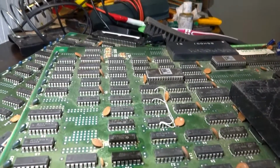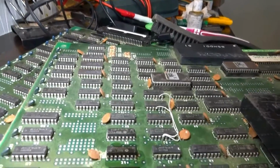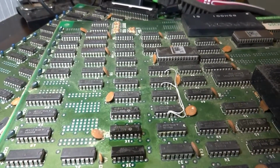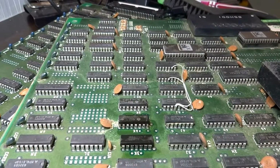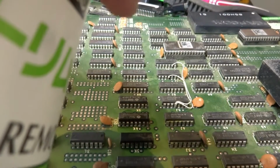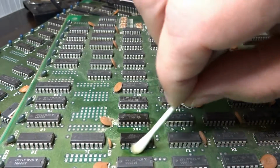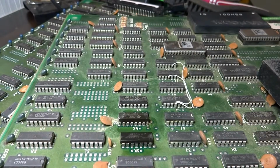I don't know if you guys can even see this right now. Probably the angle wasn't the best. As you can see there, those are the two main chips that I'm focusing on, and just using some rust remover. It's hard to get in there and show you guys, but the stuff is not very friendly smelling, that's for sure.